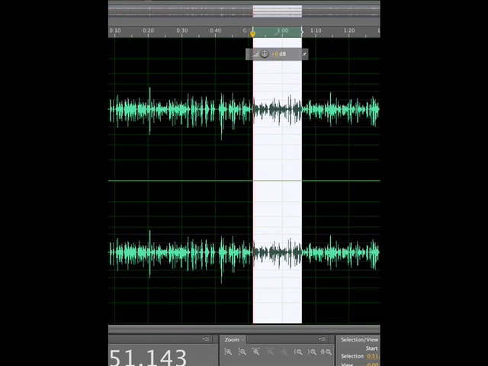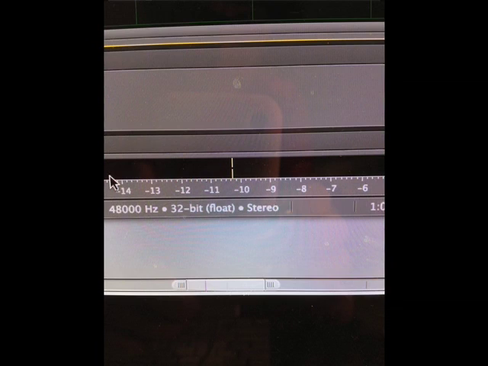Okay, so you'll have the playhead with the yellow Dorito chip and the red line on the left side of the white highlighted area, and you'll have the end part of the quote on the right side of the highlighted area, and then you should have your quote, and then we have to set the levels. You have to adjust the volume, okay? And what you're going to do there is you're going to play it. So there's a loop that you're going to play, and basically what you do is once you've selected it, you have a choice to play it. Use the space bar and play the whole thing, and you will see the readout. Make sure your readout is between -9 and -12 decibels.